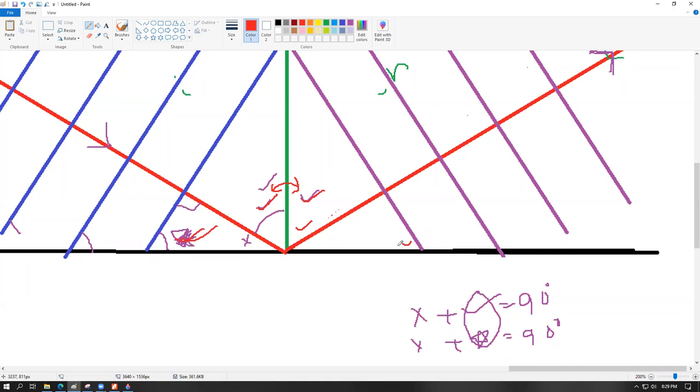Make sense? Yes, sir. Now, if you wonder, eto kotha barta keno boltechi? Yeah, I have two participants raised hand. I'll take questions from you. Just hold on a bit.